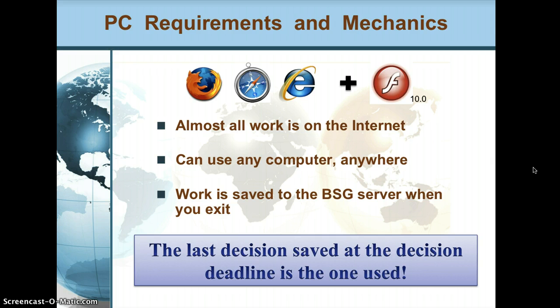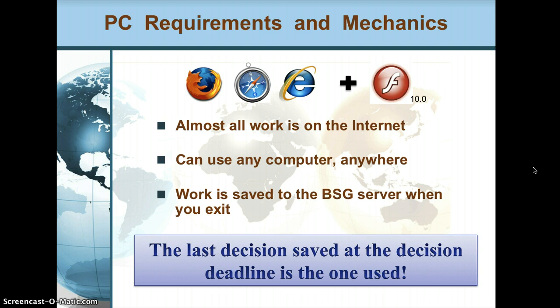All you need to participate in the BSG is an internet browser, whether it's Firefox or Safari or Internet Explorer, plus a Flash plugin, version 10.0 or later. You can either use the same PC for all your BSG sessions, or you can use a different PC. It matters not. The BSG Online automatically transfers the needed software from the BSG server to your PC. When you exit a session, your work is saved and transferred back to the server.